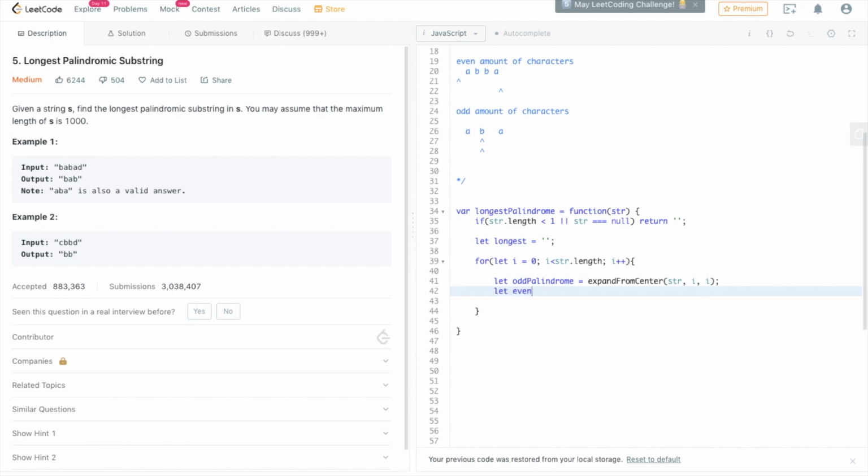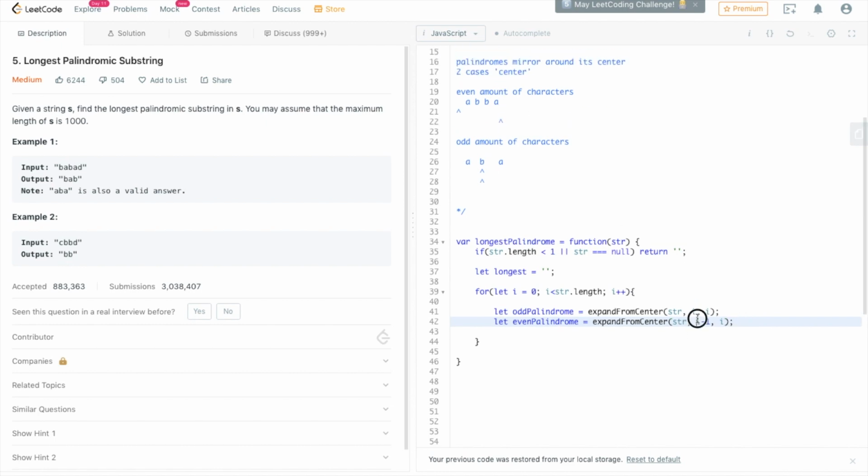Now even palindrome: let's assume even palindrome equals expand from center, with i minus 1 and i. The reason it's i minus 1 and i is that the center is going to be two characters next to each other right here. So i minus 1 and i are next to each other, and that represents the center, these two characters. So for odd, the center is one character.